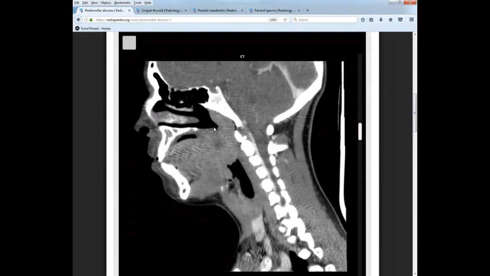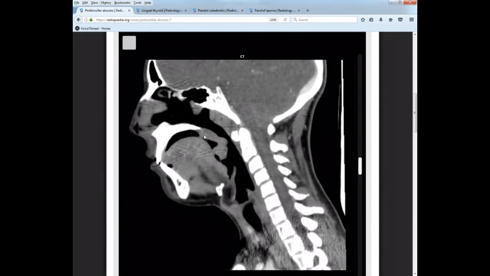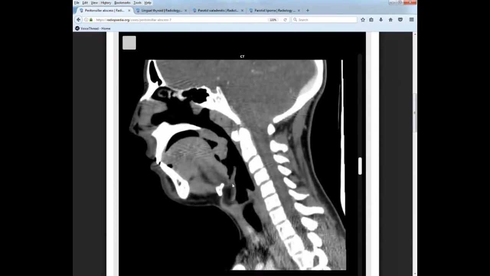Next, we're going to move down to our oropharynx and the borders of the oropharynx. The superior border begins at the uvula or the soft palate, which we've already decided is here. So we can draw this imaginary line here. That is the superior border of the oropharynx. And then the inferior border ends at the level of the hyoid. And here's your hyoid right here. Okay, your hyoid bone. So from here to here, this whole area is your oropharynx.